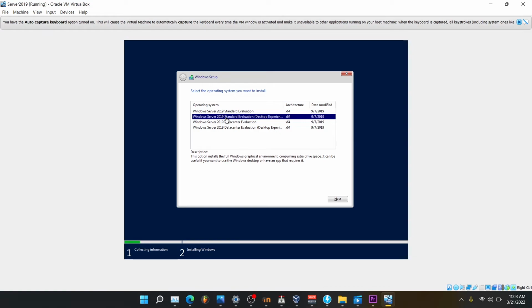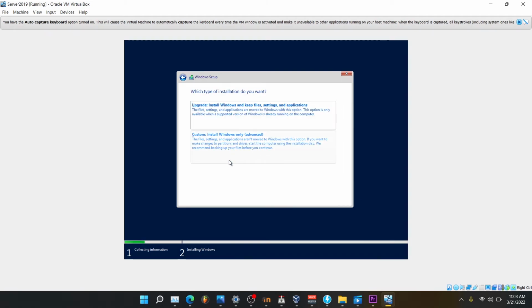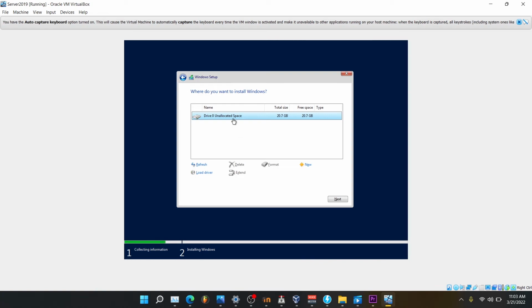You may go alternative routes by getting, let's say, a cracked copy or something, but I will be using the evaluation copy. So click next. That is the version we want to install. I accept the terms and license agreements. For upgrade, if we have a previous version of Windows Server, we might want to go into the upgrade category. But for now, let us just go into custom. This is for beginners. Remember, earlier we allocated 20 gigabytes of space for this guest OS, so this is coming back into play now. Okay, so let's just click this drive and press next.